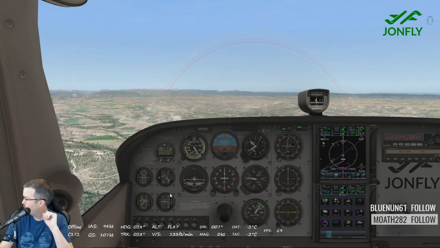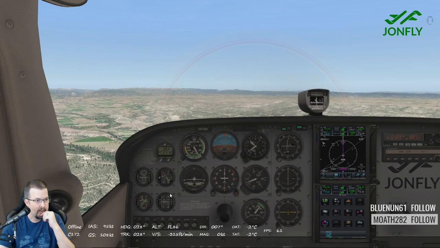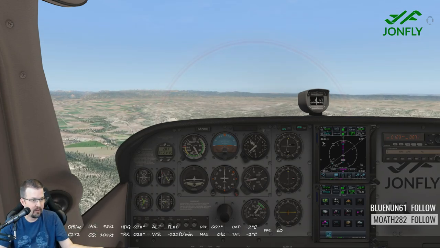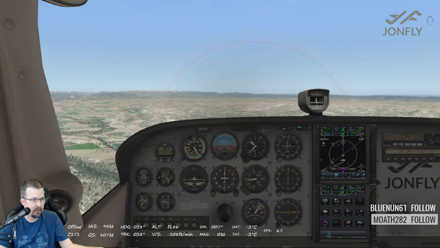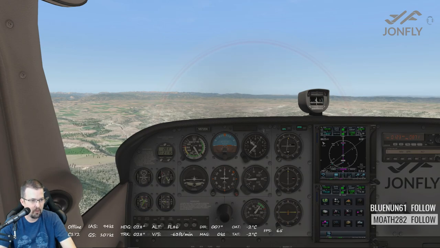Yeah, I think it's going down. Now it's just a matter of managing our speed. So to initiate the descent at current speed, just say flight level change and reduce throttle input. Okay. Yeah, I'm on an LPV approach, so.